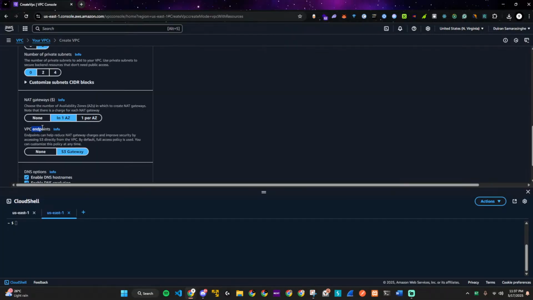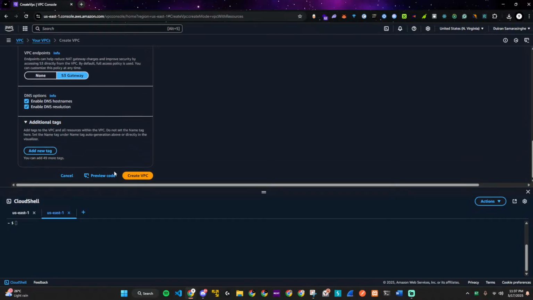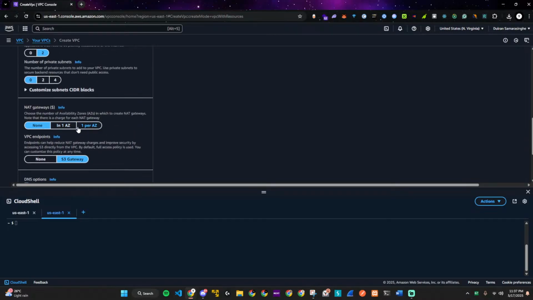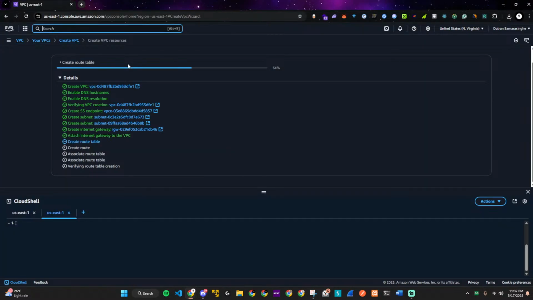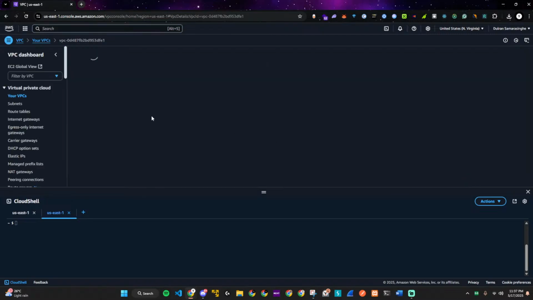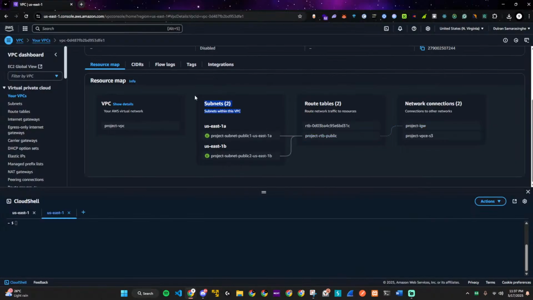That's enough for now. VPC endpoints, S3 gateway. And with that being said, let's launch this. Let's create it without any. Okay, that's fine. Internet gateway. So let's let this create the server. And okay, so we have the server, as you can see.